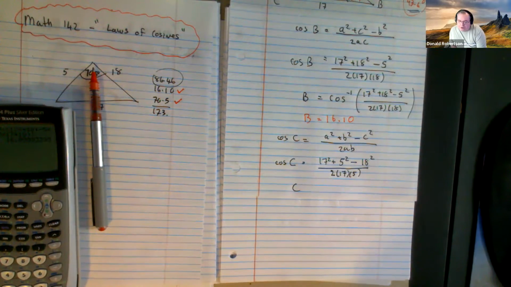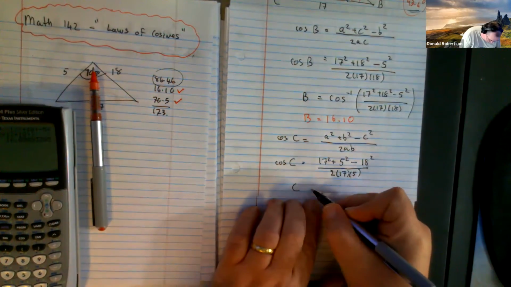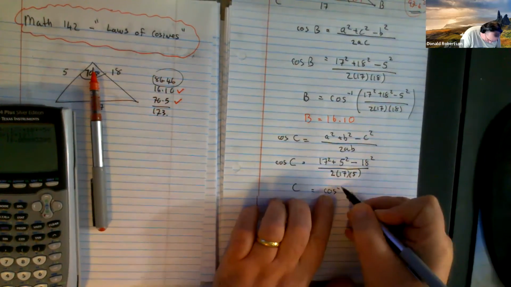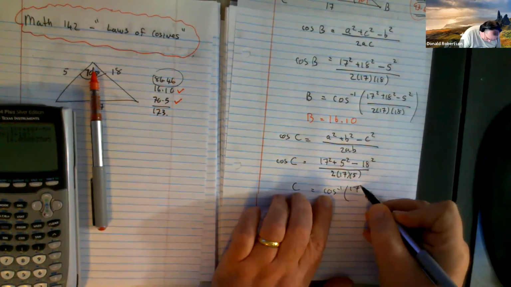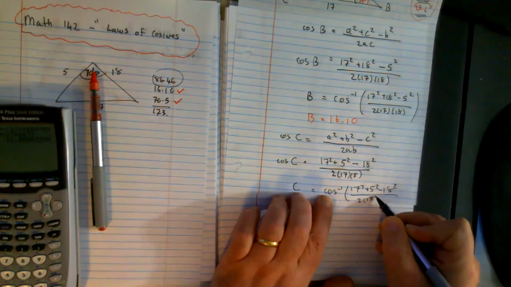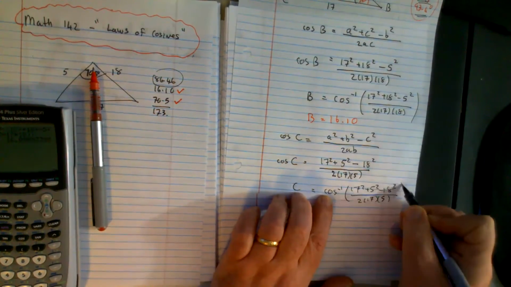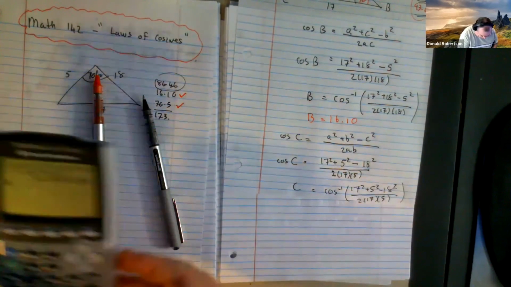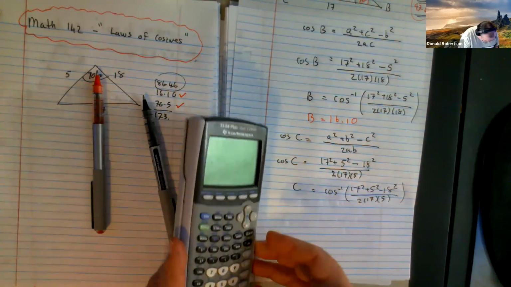In the cosine questions, you don't need to. Whatever answer the calculator gives you is the right one. So when you come to do C, you are just going to do the inverse cosine of this ugly guy. And I bet you that guy's one of the 93s. So let's just prove it.